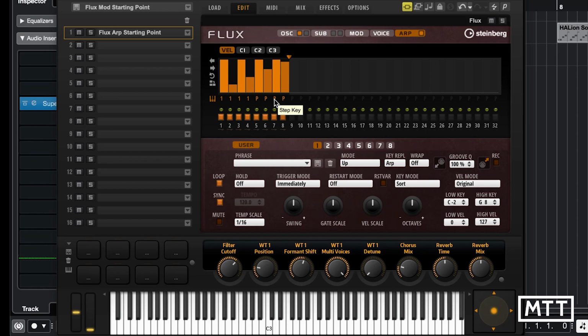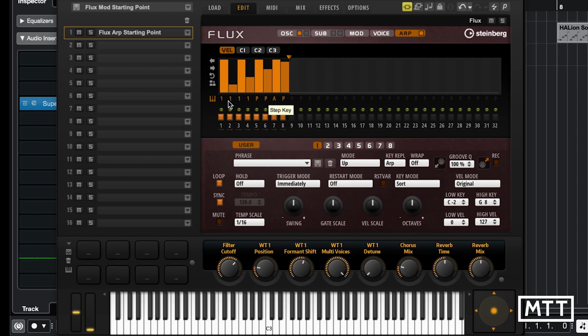Now, we can also pick another part of the chord. So we've got 2, 3, or 4, 5, 6, 7, 8, L, and then A. Now, A means play everything in that chord. So if we play it this time, on this step, we're going to get the whole chord. So we get the pattern for 2, we get the root note for 4, the pattern for 2, the whole chord, and then the pattern. You can play around with that to your heart's content.